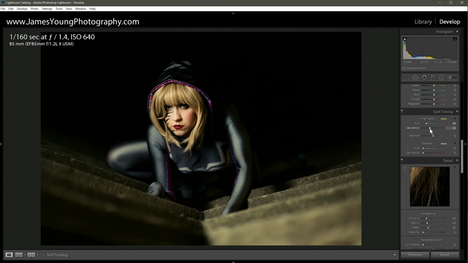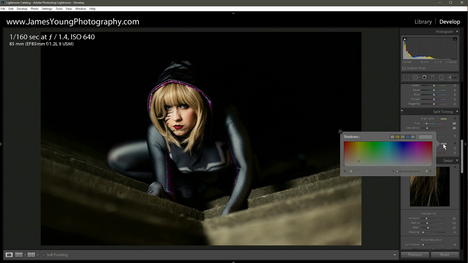And for the saturation, I'm gonna double click to put it to 0. And let's go about to 20. There we go. And you can see here, it's already taking a huge effect. So let's turn that off, turn it back on. Just adds a lot more warmth, obviously, to the highlights. That's the exact thing we're going for.